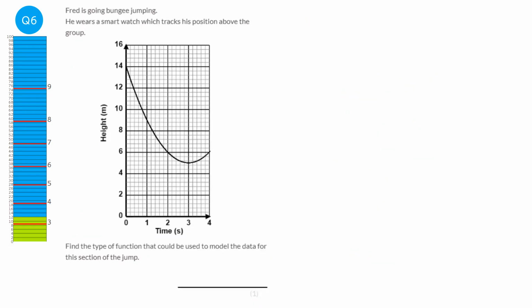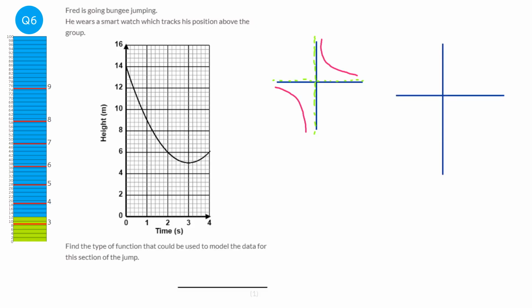So for this question we need to understand the different types of graphs from different functions. So if we have a reciprocal graph, it looks something like this and like this. It could be the other way around and it could be distorted, but it basically goes to infinity along a point here and goes to infinity along a point over here, and obviously those positions could change. Then we've got a linear graph. A linear graph is just any kind of straight line, either up or down, and this doesn't look like either of those.